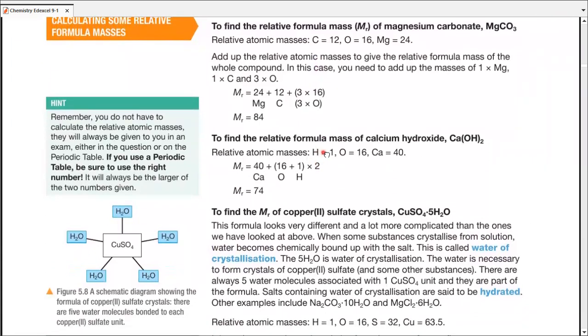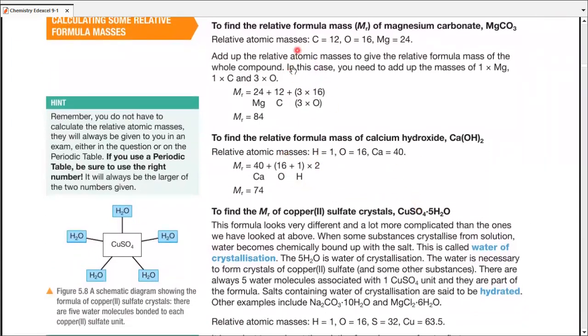CuSO4.5H2O. Now, in this case, the salt copper sulfate has five water molecules attached to it. This diagram gives us a very good idea how water molecules are attached. So what we do is put a dot inside the formula and separate the water molecules from the formula. Remember, this water crystallizes out if it is heated too much, so we call it water of crystallization. 5H2O is water of crystallization. This water is necessary to form the crystals of copper(II) sulfate.